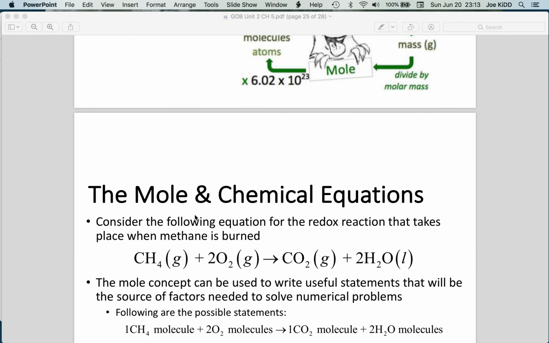The mole is a really important counting number. So if I were to tell you that I have a dozen eggs, you would know that I mean I have 12 eggs. If I told you I had a pair of shoes, you would tell me I have 2 shoes. So these words, dozen, pair, right? A ream of paper is 100 sheets. It's just a counting number or a counting word. It's a word that represents a certain number of something.